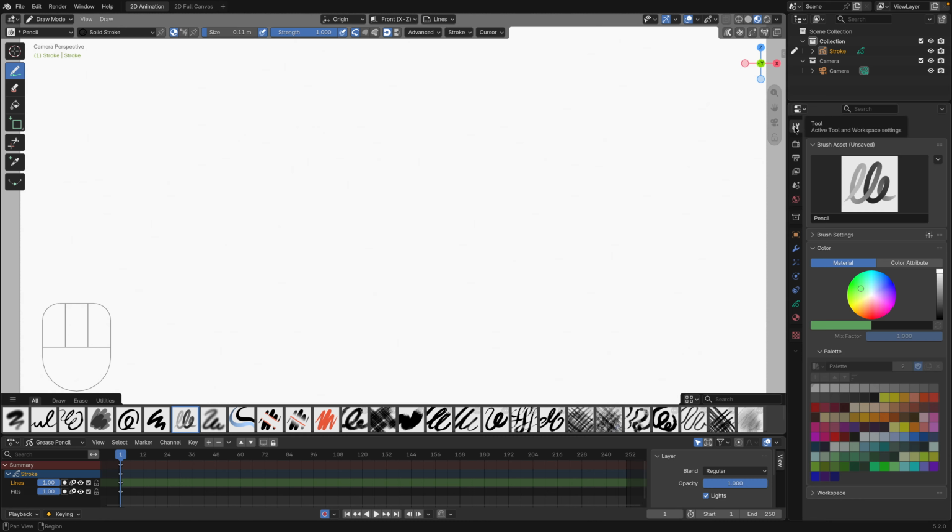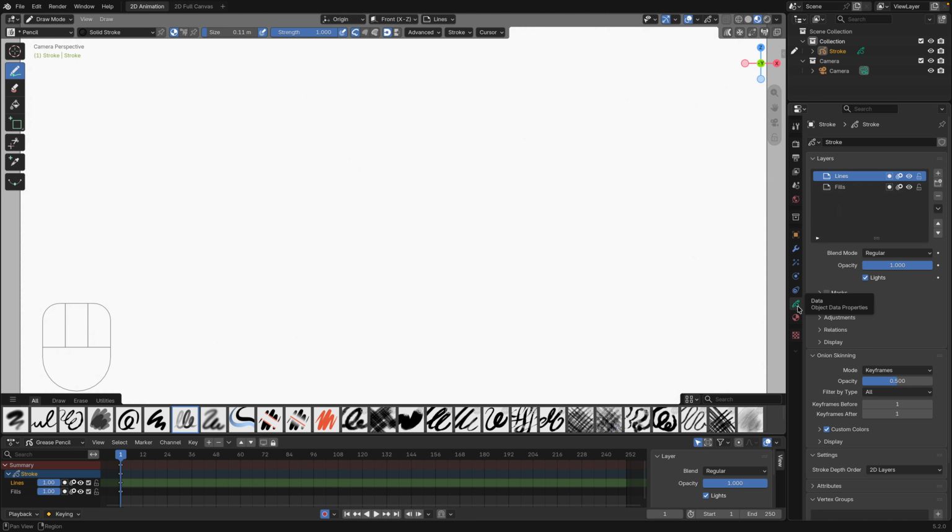And on the right here, here are the property menus, and right now it is set to tool, but on the downside here, you're going to see this data properties for this grease pencil.